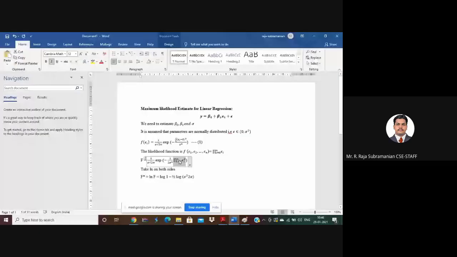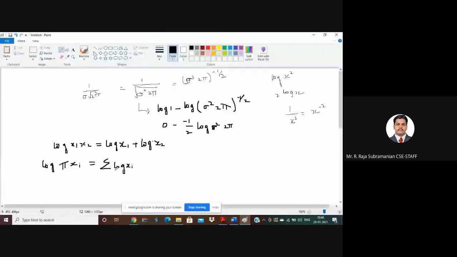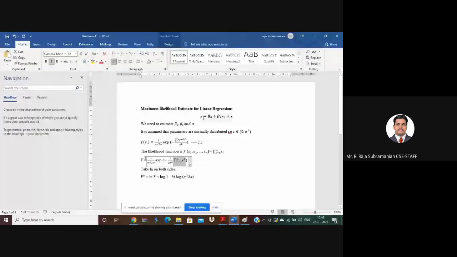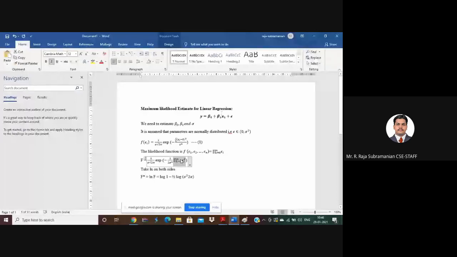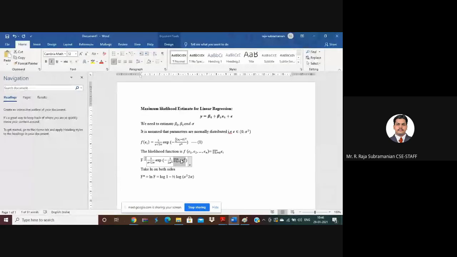Now I'll convert this summation i equal to 0 to n sigma i into this log term. Then what I will do is substitute sigma i with y minus beta naught minus beta 1 x. That's it. When I convert this sigma i into this particular term, these terms will be substituted here. Then using that term, I will take partial differentiation with respect to beta naught, with respect to beta 1, with respect to sigma. And with that, the entire derivation is over. It will come to just half a page, but you need to understand the mathematical background. Once that is done, everything will be easy, right?